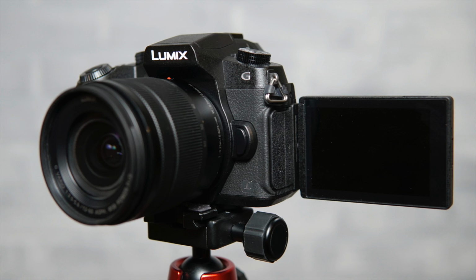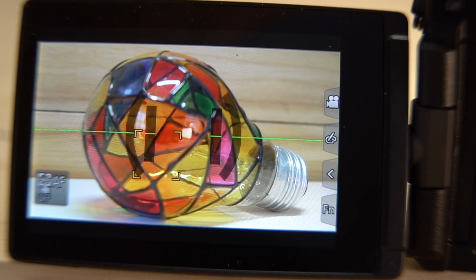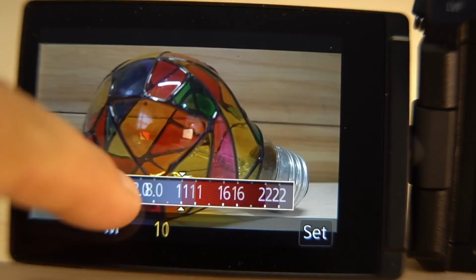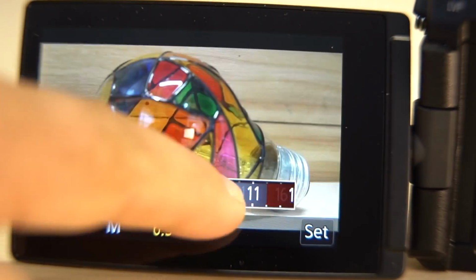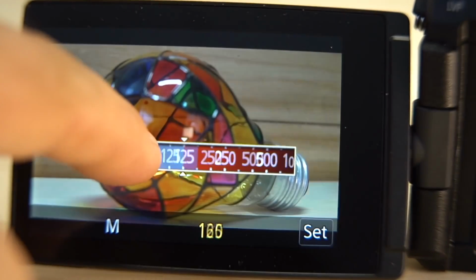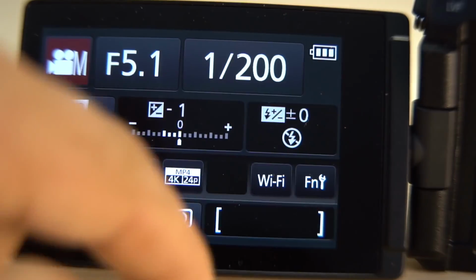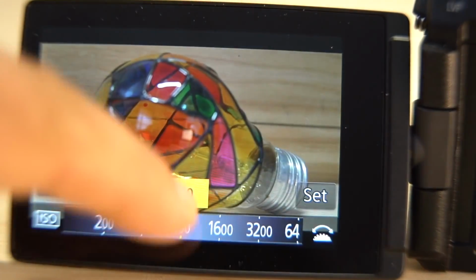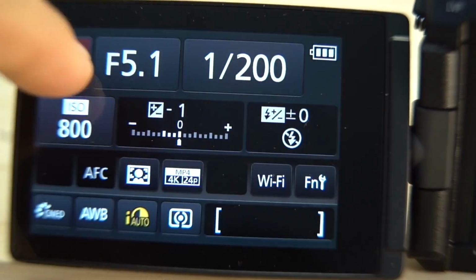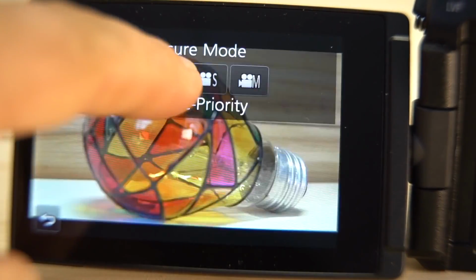I love the fact that even the smallest minute menu items are 100% touch. I love being able to touch the screen and navigate my menus. It's so much faster, so much quicker, so much more intuitive. I do want to say that it's still not as good as, say, an iPhone or a Samsung or something like that. It's not as responsive on that level.